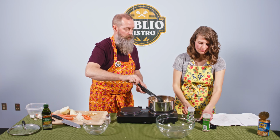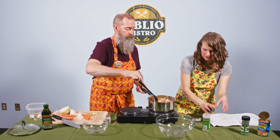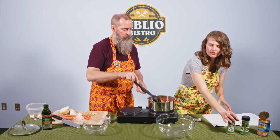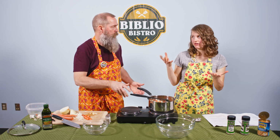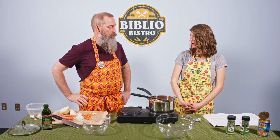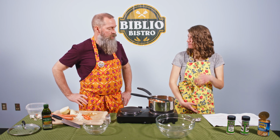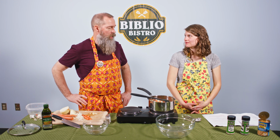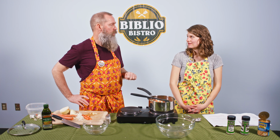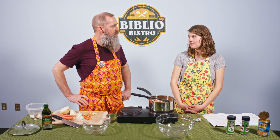Okay. We've got those. And we'll let those get a little bit softer too. And what's nice about soups is that the longer and the slower you cook it, the more flavor you're going to get from it, right? Right. So if in doubt, just take it slow and let it simmer. I think the idea is the fresh taste that you want, but this doesn't have to take a long time, though it will improve the flavors if you keep it on the stove for about 45 minutes. Right. Just at a low simmer.